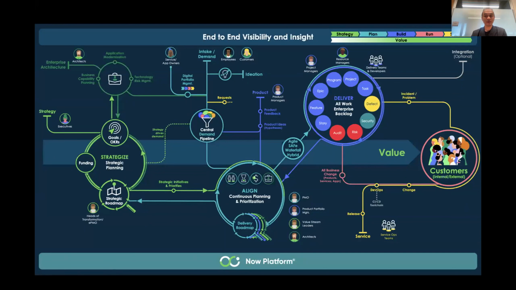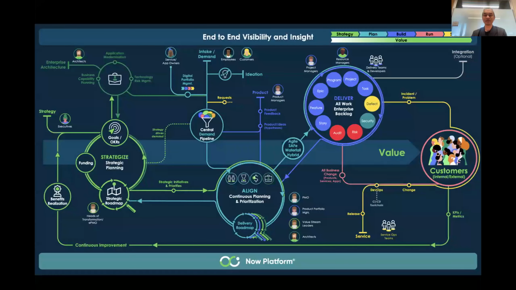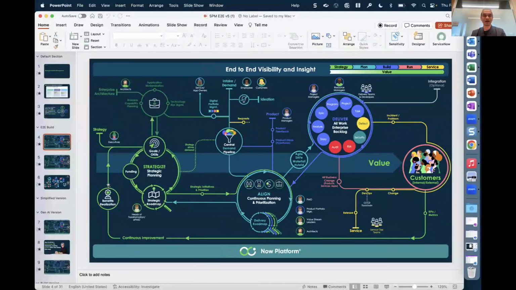Once you execute, you deliver the product, you do the maintenance, you service your customers, you get feedback on how you are performing through the metrics, and then that's how you realize the benefits. And again, those benefits become input to your strategy to iterate your plans, change your direction, and then move forward. This is how SPM helps you to ideate, plan, prioritize, roadmap, execute, close the feedback loop again, and come back to your strategy, replan. I will now shift to the product and show you how we're going to do that.